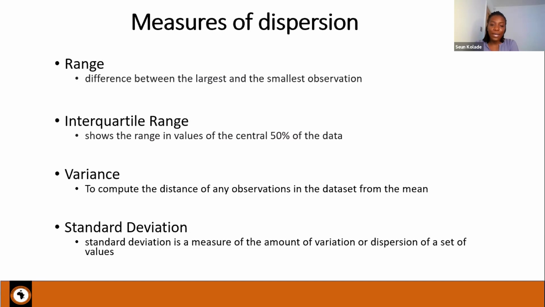You also have standard deviation. So this is the measure of the amount of variation or dispersion between a set of values. This is more so to try and read what that variance is trying to tell you. So it's also quite important to understand exactly what your data is trying to communicate to you.